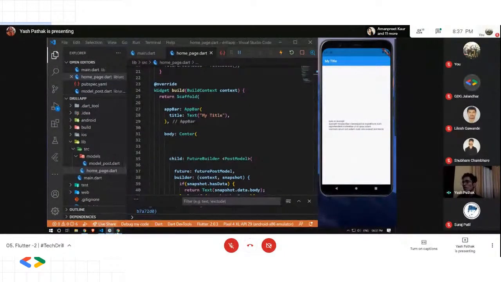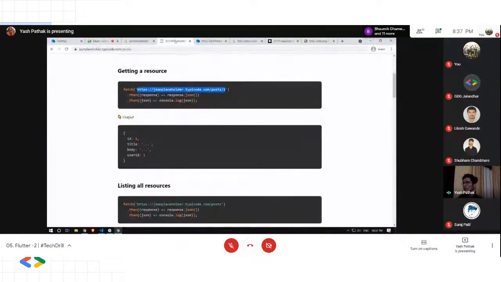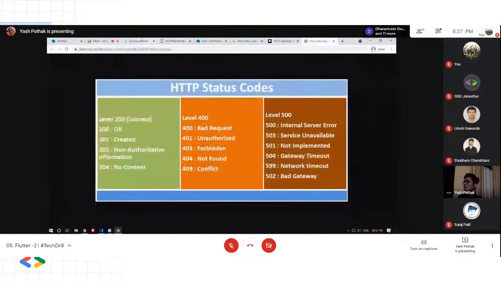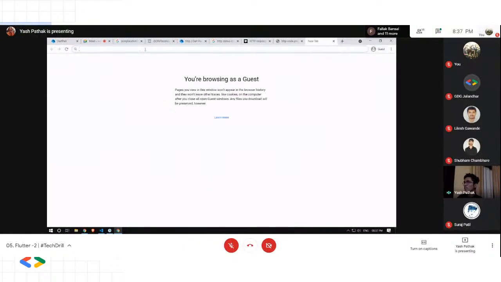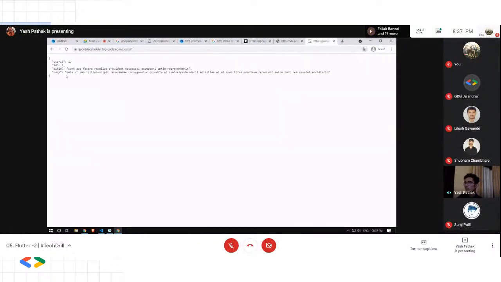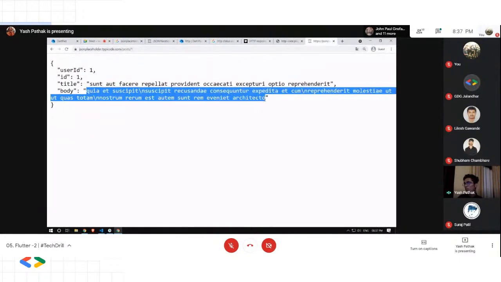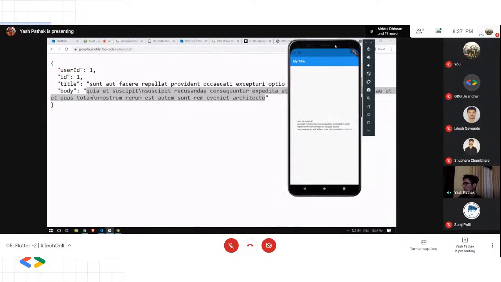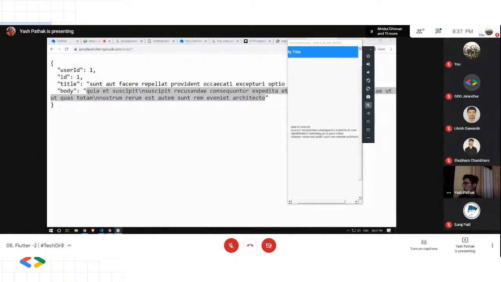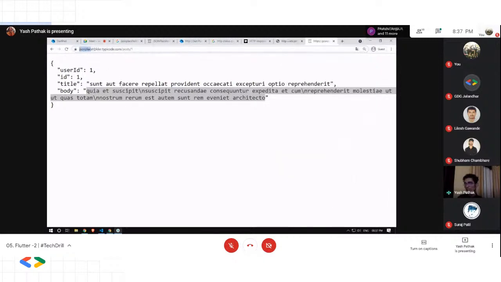If I go to that API which I showed you at the starting, copy this, and paste it in a new tab, you can see this is the exact data I'm getting, this lorem ipsum kind of data. I think it's visible. So this is the exact data being fetched from this API. So we have finally done this.